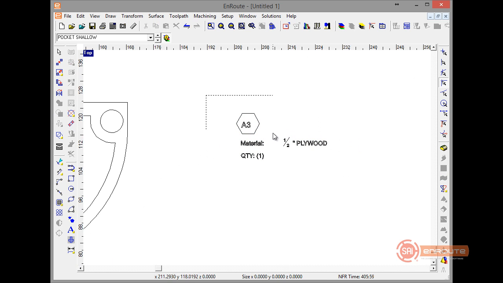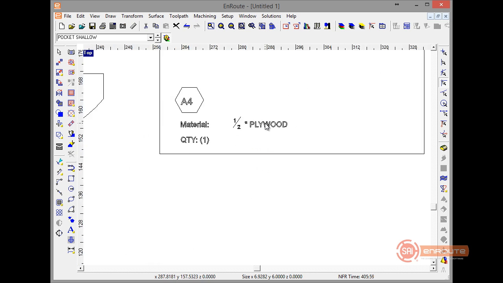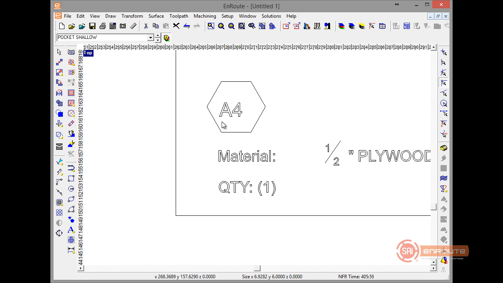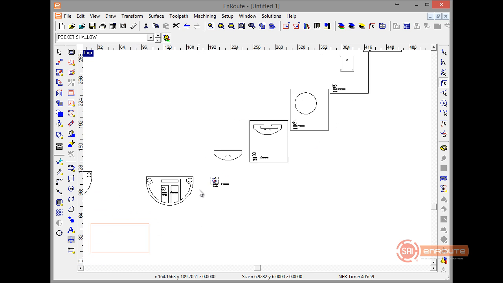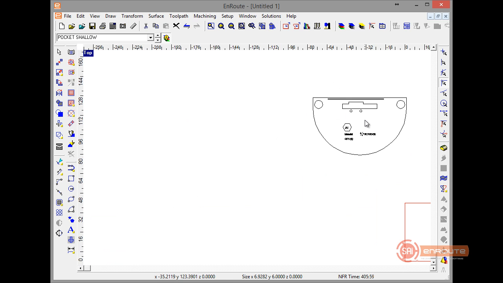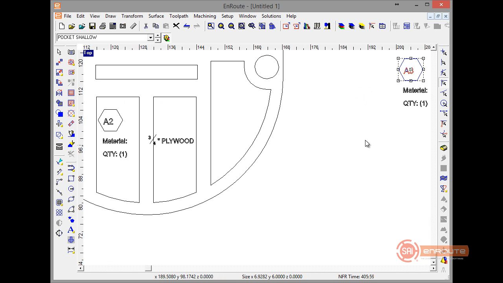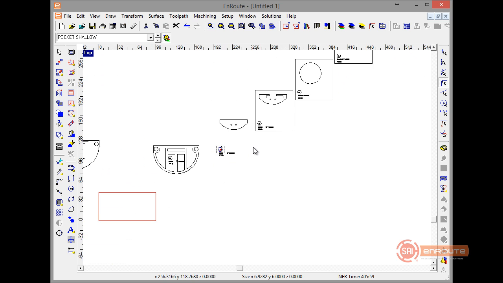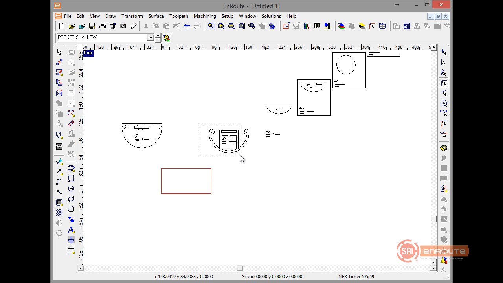And this one might be a little different. Now, I didn't look at this. It looks like we have all half-inch plywood material. These part numbers, the A4 and A5, are probably something that might be needed, but we don't really need data if this is 3/4 plywood, this is 3/4 plywood, 1/2 plywood. So you would want to have everything that's 3/4 plywood be on one sheet and everything that's 1/2 inch plywood be on another sheet. So that's a change we're going to make here in a moment. We're going to now group this, Control G.